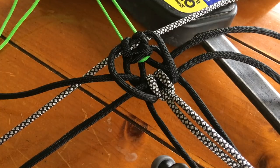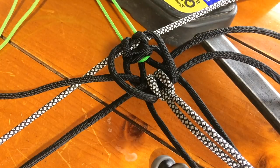I'll just turn the light on because I'm having a thunderstorm here. It's getting a bit dark.